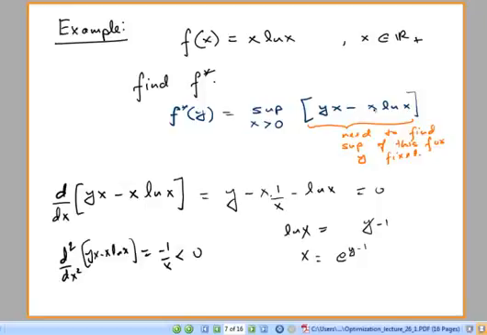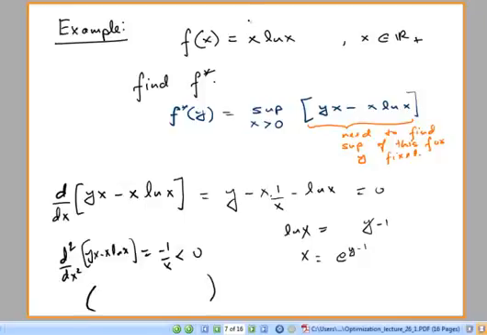Make sense? Because if there was some other local maximum, then you have to go down and come upward, so there will be a local minimum somewhere around there, and some other local maximum, so you would have to find some other critical point, but you're not finding one. Or you can simply say that the second derivative, this is minus 1 over x, is always negative, so the function is always concave down. So whatever critical point you get is your global maximum. So we get the global maximum.